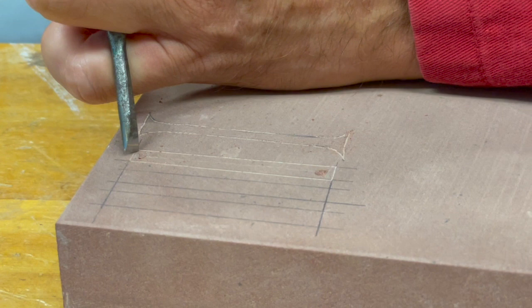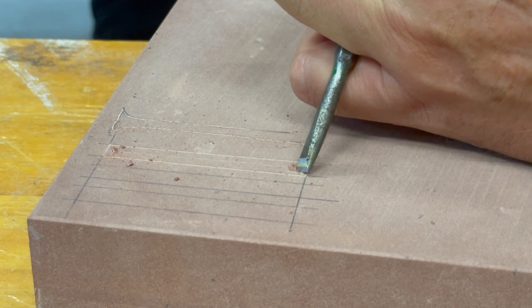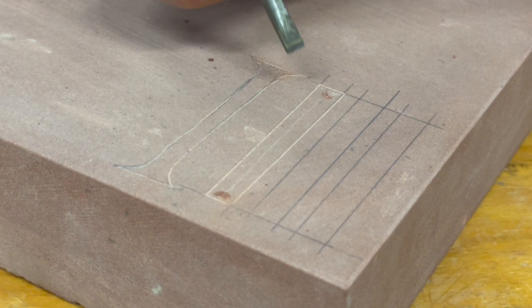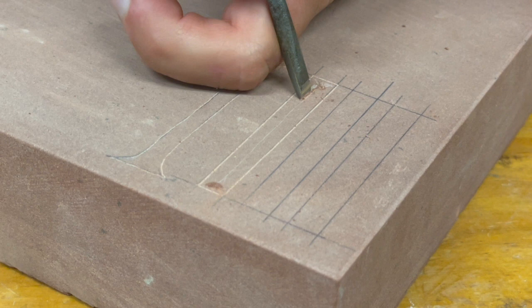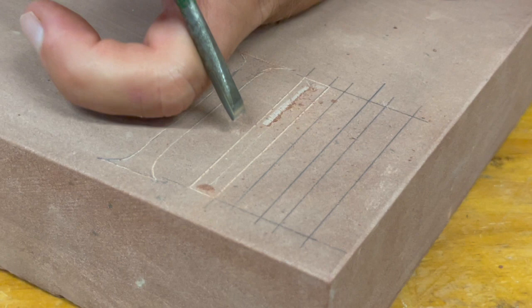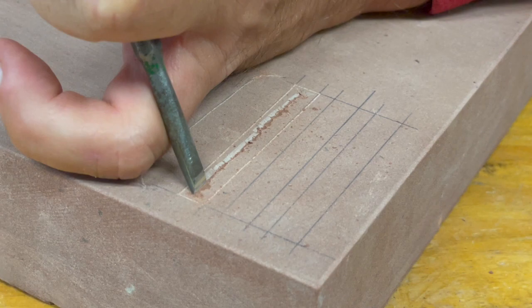Now the important thing is to get the material out first. So you attack this it would be good to have a slightly wider chisel now but I do it anyhow. You stay away from your edge so that one or two one mil in and you go flat with your chisel. This is a really nice job. You can listen to some nice music. You need to be comfortable about this. And then you do the same from the other side. Stay away from your marked line.